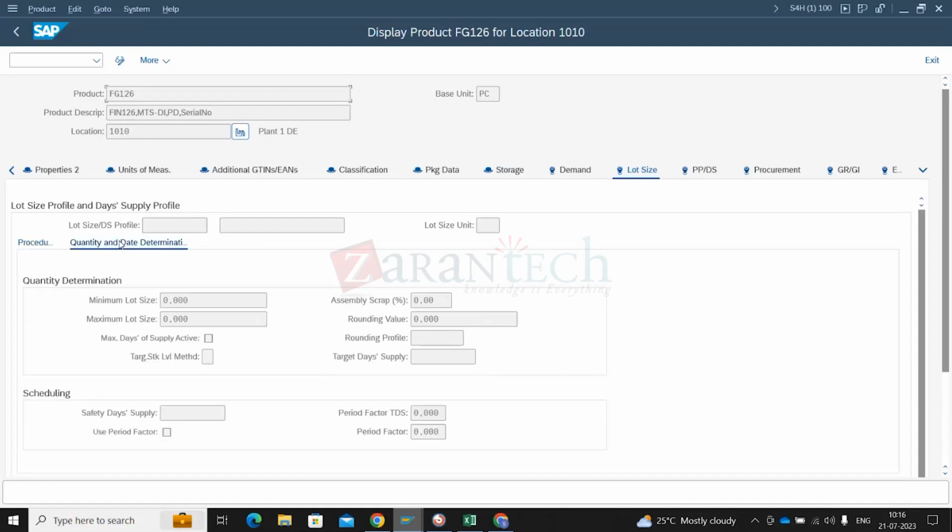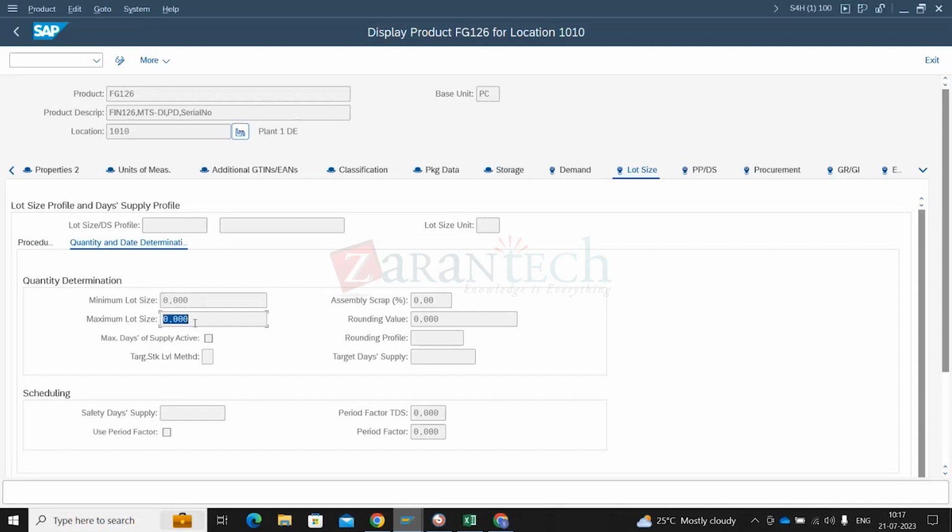These are the procedures that govern how you are going to produce. But how much you are going to produce is decided based on the next step, which says minimum 5,000. If you have decided lot for lot on the other tab, whatever is the input requirement you would produce. But if you decide that minimum is 5,000, then even if your quantity requirement is 1,000 or 2,000, it would produce at least 5,000 all the time because you said minimum 5,000.